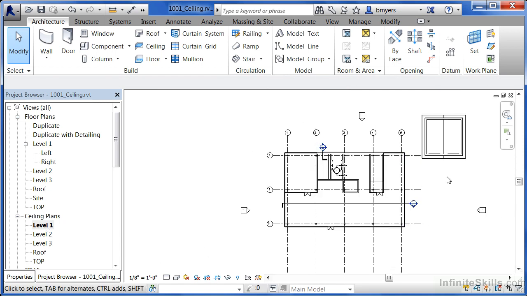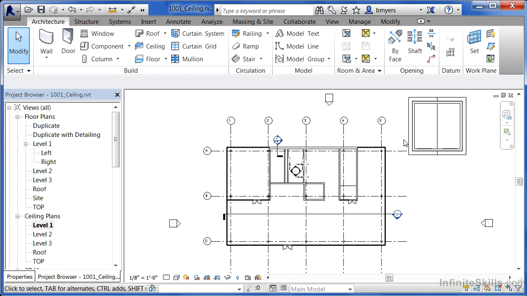If we zoom out just a little bit, we'll see this building over here on the right-hand side. This is our little garage area that we have sort of out in the back of the building. This line going right down the middle is the peak or the gable there on the roof that's covering that garage. What we're seeing here in this view is that currently there are no ceilings in place. Those still need to be drawn.